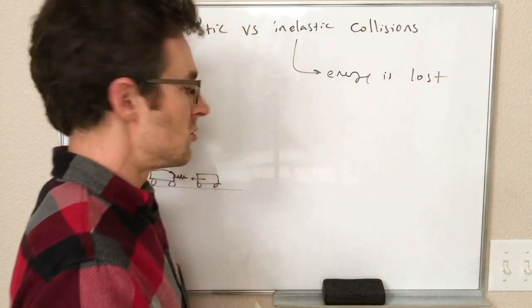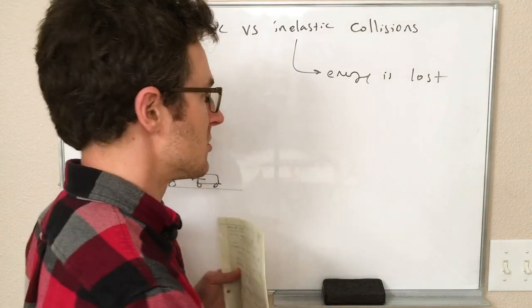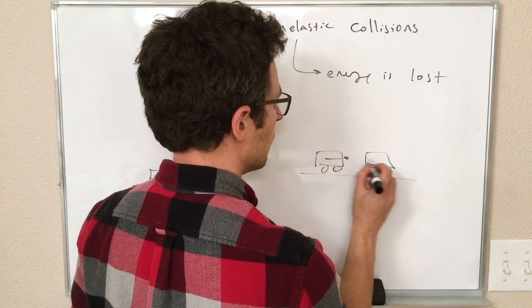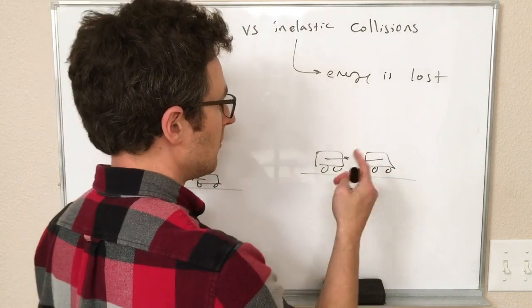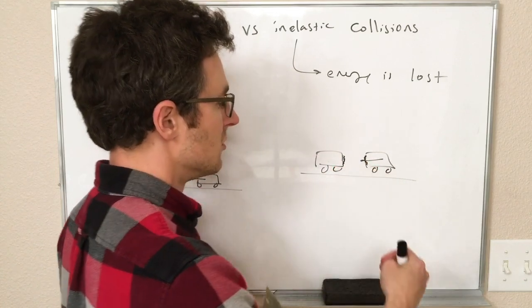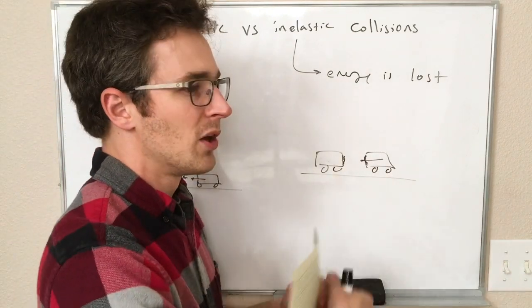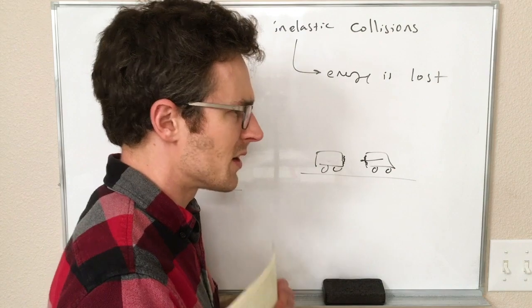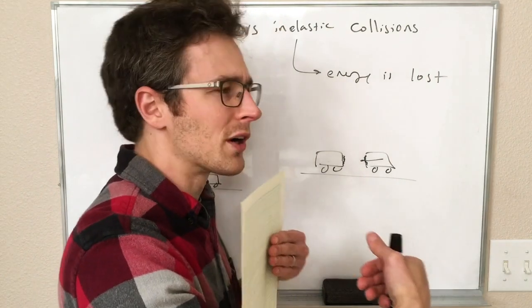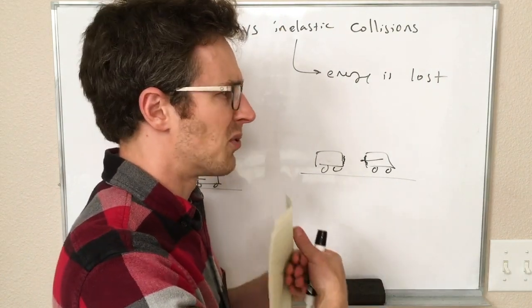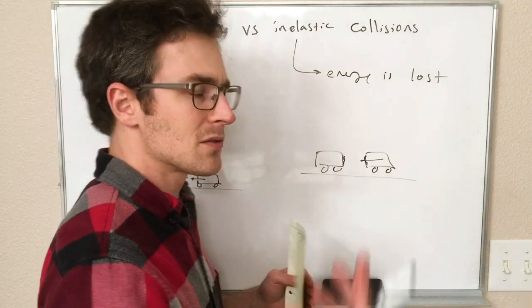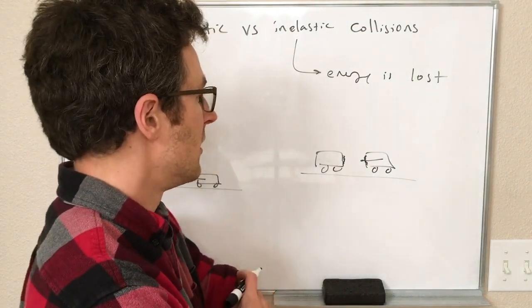and this is due to whatever this force of interaction is between our two objects. So in the case of our two carts, if these two run into each other, maybe the way we do this in lab, actually, one way we do this in lab is to have little Velcro on these two. So the two pieces of Velcro stick together, and in the process, these little pieces of Velcro are soft and kind of squishy, and so it takes some work to push these together, but it's not like a spring. You don't get that work back when you pull them apart, right? The Velcro doesn't push them apart. So that's one way you can lose energy.